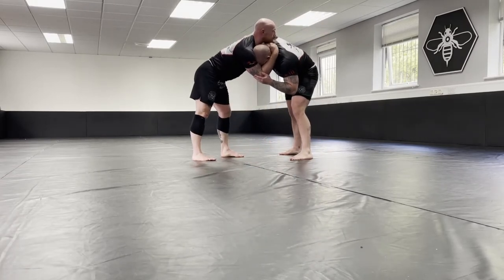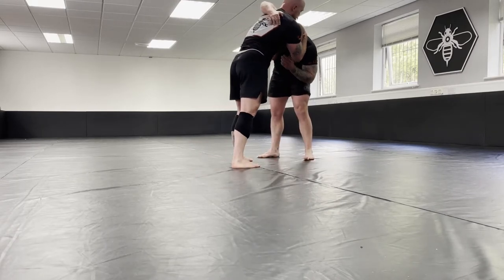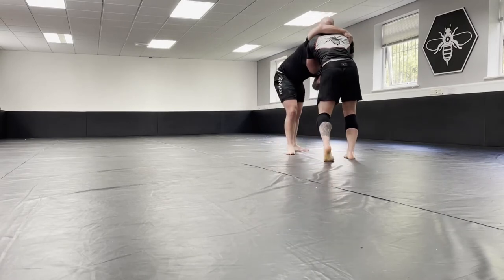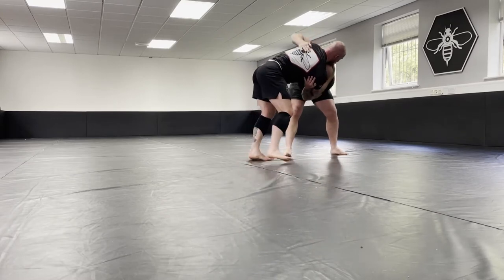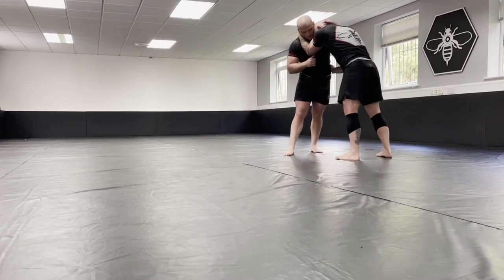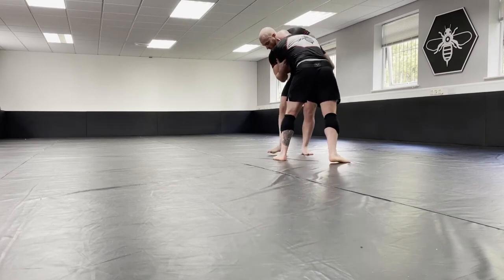You can see we tie up here from standing, working a little bit of the clinch. Bon's collar ties feel like you've got about a thousand kilograms weighing off the top of your head, so I'm trying to do anything here to alleviate some of that pressure. This was the round where Bon probably crushed me for about four or five rounds earlier, saw a bit of pity on me and let me get the tie down.